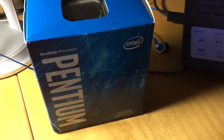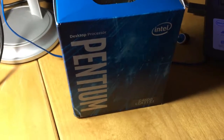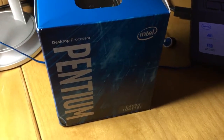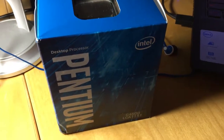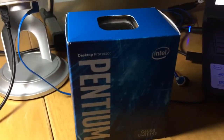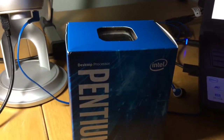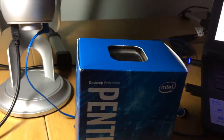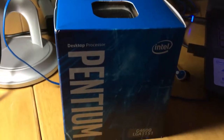Currently, if you are lucky, you can win a G4560 in an auction for around $70+, but if you have to buy it on eBay, it's usually $80+. So adding some extra dollars for the 4600, I think it's totally worth it, and you can even go for the 4620.